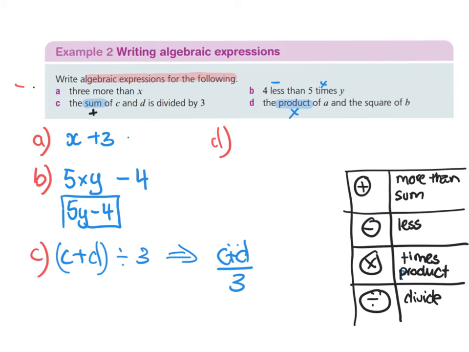So we've got the product of A and the square of B. So I'm going to say B with the little 2. Now I don't have to have times in there with the letters either. So I can actually write it AB squared as well. You don't get it wrong if you write it like that, okay? That would still be correct. Doesn't matter if you take the symbols away, I would still give you that correct.